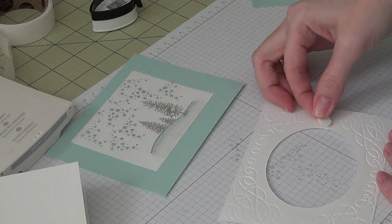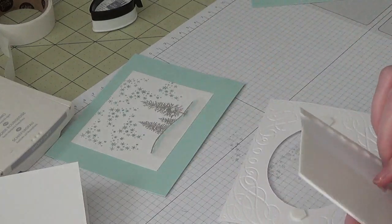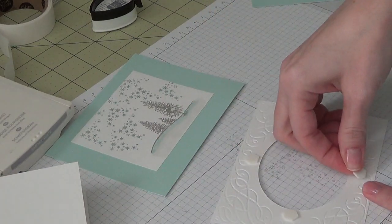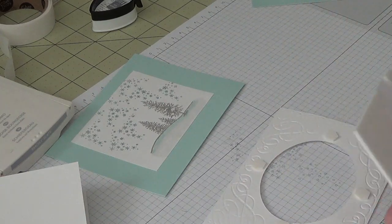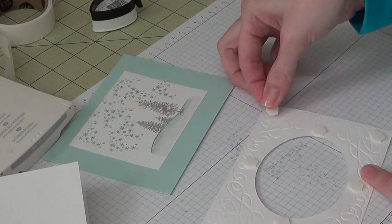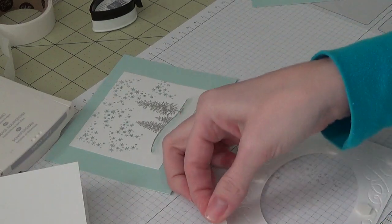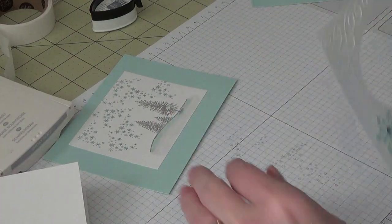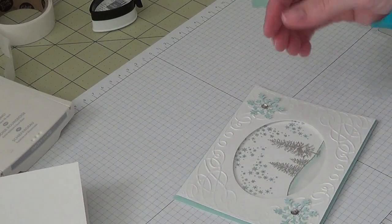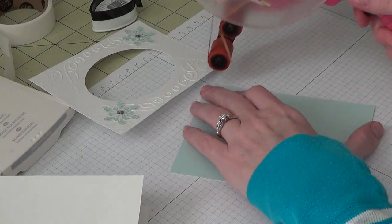So let's see. Make sure this frame is popped up really well. So we'll put a few. And we'll do this corner. And I think that will work just fine. Yeah, that looks fine. Okay, so now we're going to go ahead and attach the mat to the front of the card.